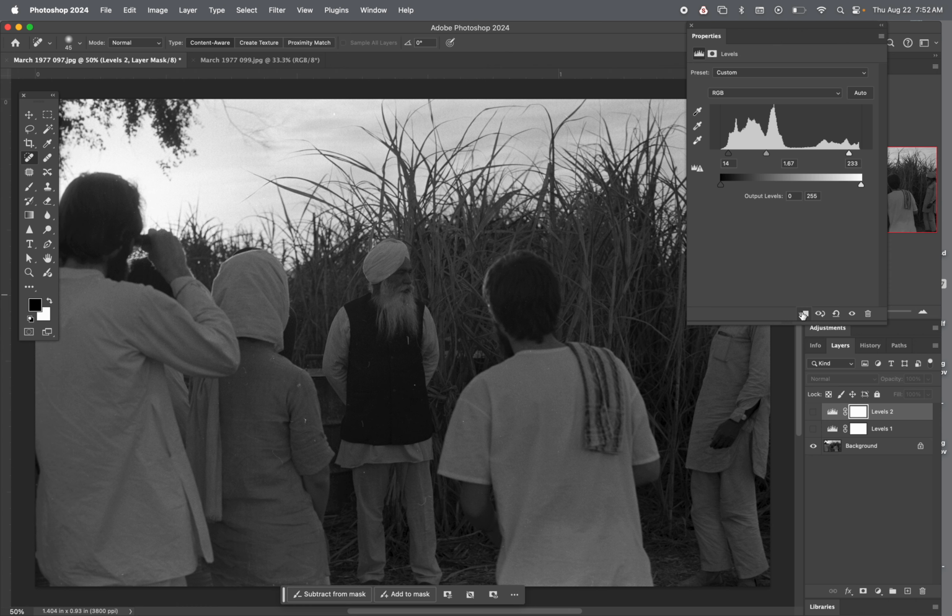So I just make sure that it only affects the layer that I'm working on. Okay, that's very important to know. In this case, it should be right here, and then you can see it just affects the layer below.